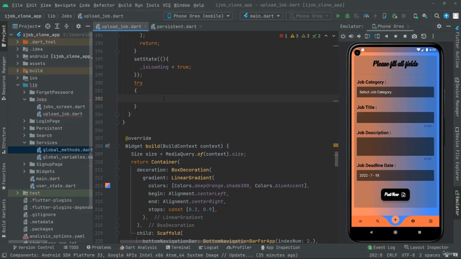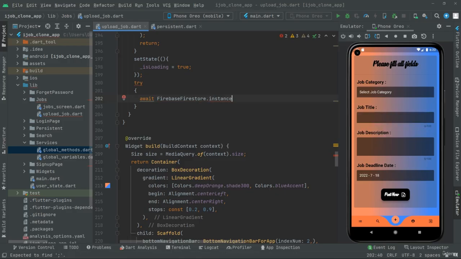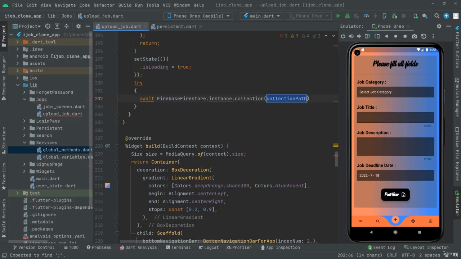Now in here we will simply upload the data to the Firebase Firestore. So in here we will say Firebase Firestore, there we go, the suggestion dot instance, and you guys can see that right in here, Firebase Firestore dot instance. So with the help of that we will say dot collection, right inside the collection we will create that directory, let's say job or jobs, because there will be different kinds of jobs, so in here put s with it.